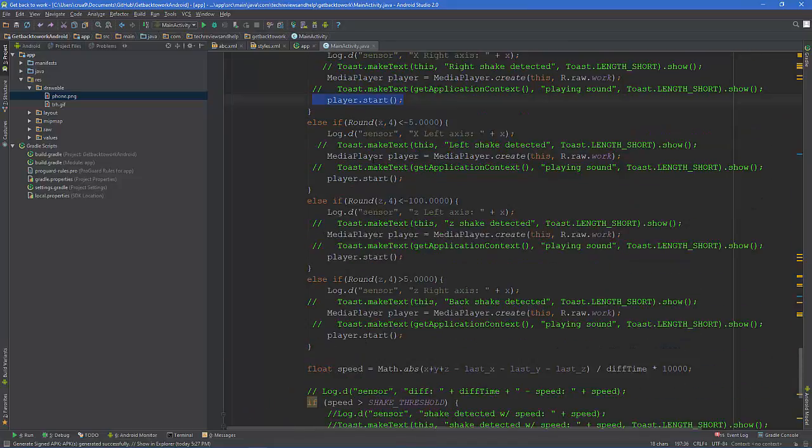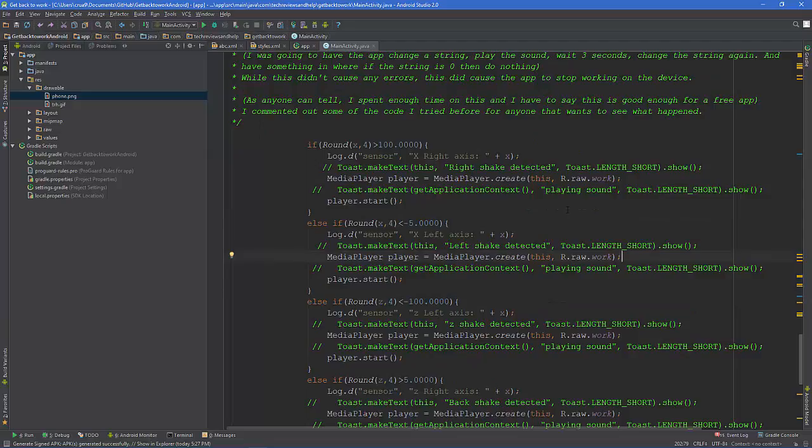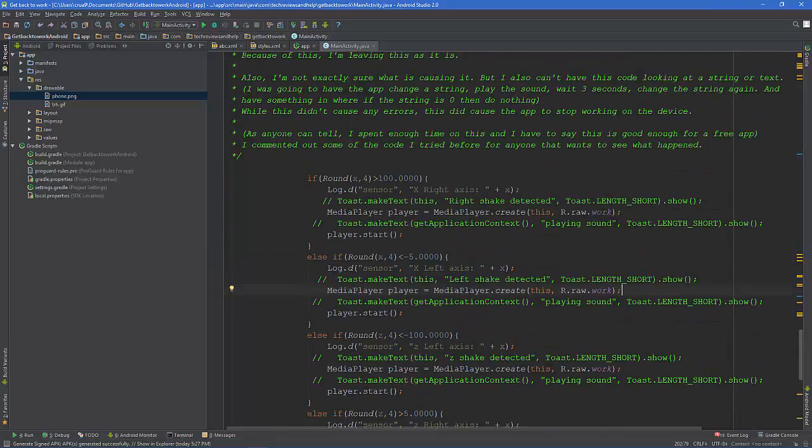But same thing with these. It's similar things happening. So if I wanted to play a different sound, I could, per which way you're swinging the phone. Now keep in mind, you wouldn't want the phone to do advanced things when you're using the accelerometer from the left to right. So right here I can say when the phone swings to the right of the x-axis, then do the following. When it swings to the left of the x-axis, then do the following. And same thing for the z-axis.